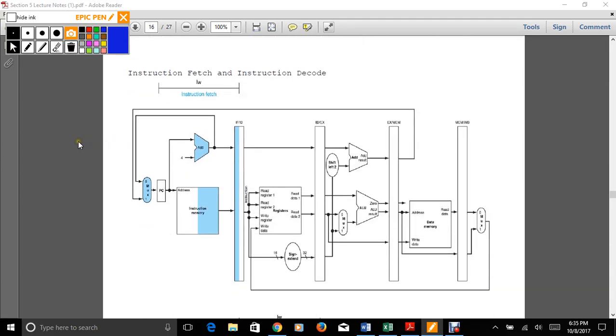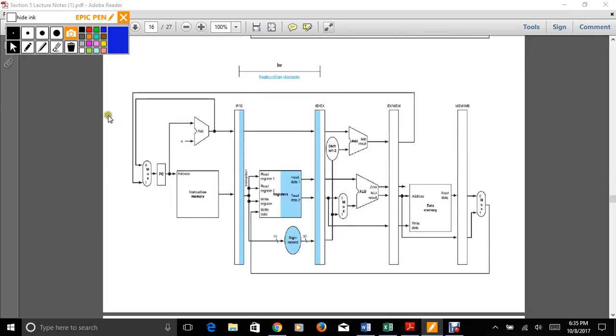Okay, so I want to walk through the entire data path. Let me reiterate this. You get from the multiplexer PC plus 4, you get the value, and you put it on the buffer here. Very simple. And then, instruction decode stage, you get stuff from the buffer. It goes to all the read register addresses, sends the value to the control signal. The value PC plus 4 comes across here, and then read data 1, read data 2, and then the sign extend immediate values put here.